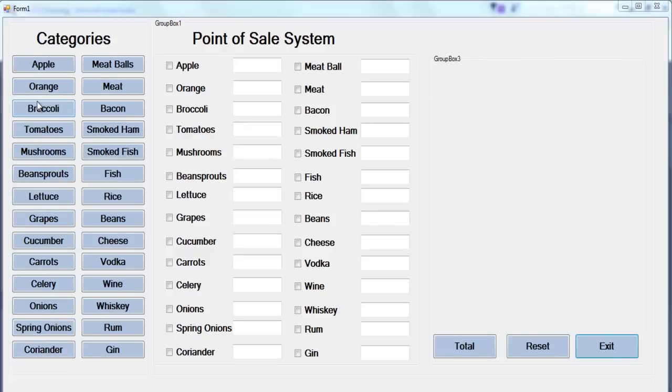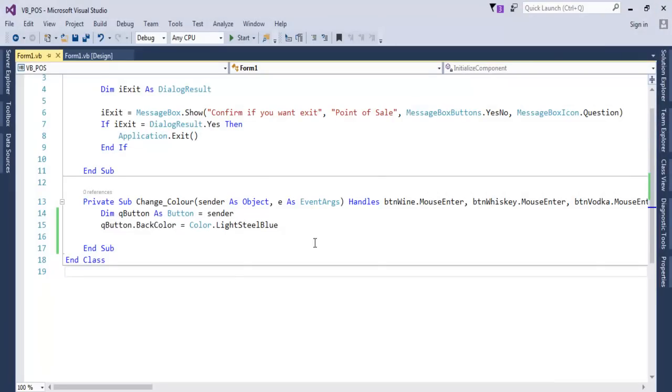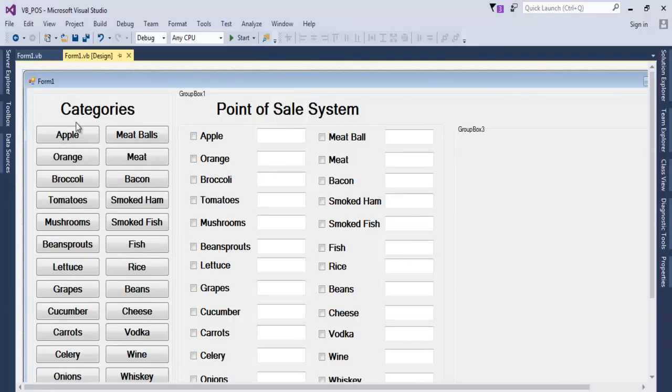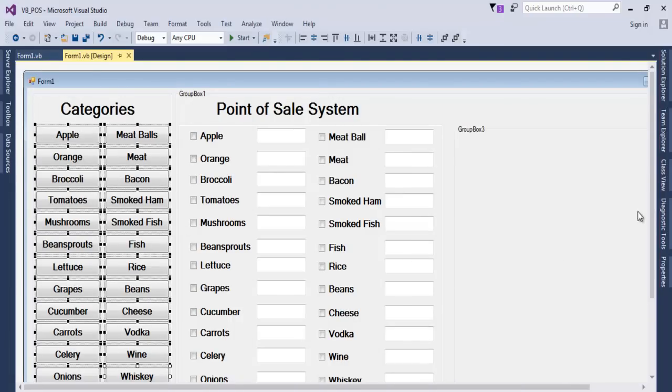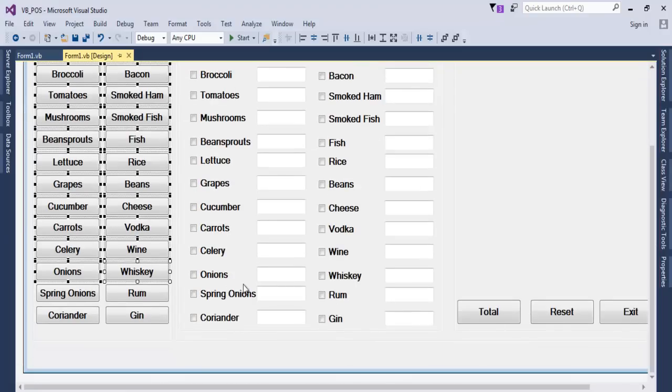But now we need mouse leave. Let's go back in there, and I'm just going to copy all of this. Now we also need to select all of these buttons for mouse leave. When the mouse leaves, we want it to go back to the original color, which I think is known as control.